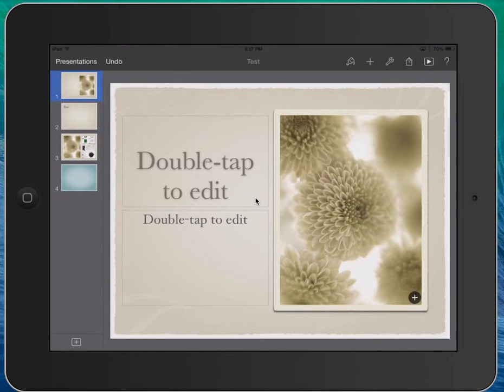So I love Keynote. It's a great tool. I have a handout with some other information for you that you can go back to as you're using it for the first time. But that gives you some basics on how to make some slides, get started, and what to do to make your first presentation.